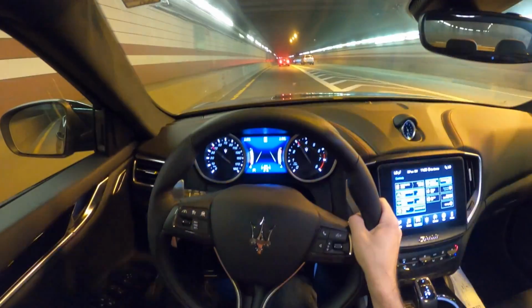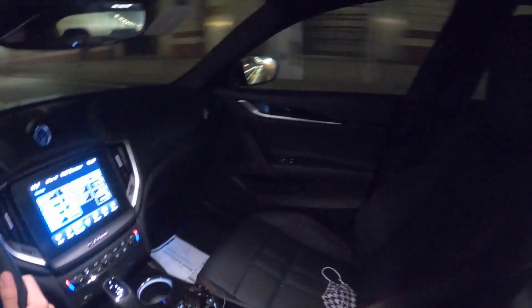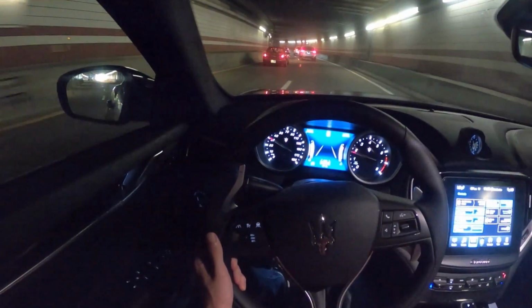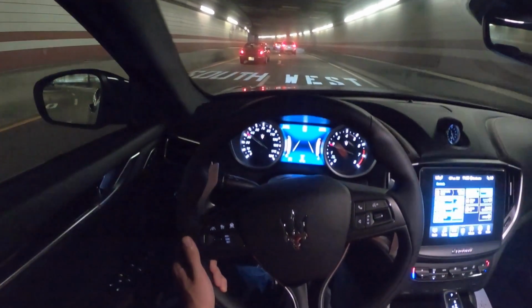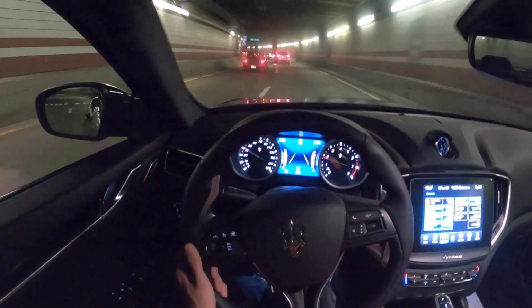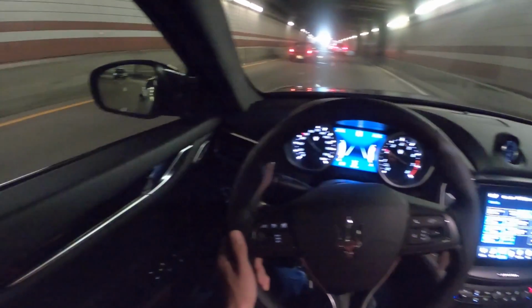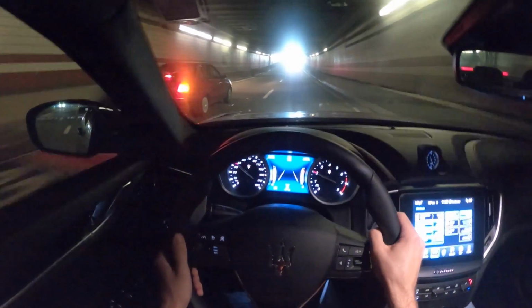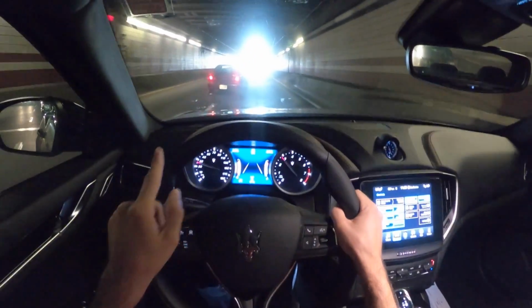Not the snappiest downshifts. That's okay though. The point of this car is to be a sporty daily driver. It's not here to beat anyone's lap times. And I think that's where Maserati doesn't miss the plot, and that's where BMW, Mercedes, Audi kind of do. They're always chasing these numbers and they look good. Maybe the cars are too stiff. Maybe they just don't operate the way you want them to as an actual daily because of that. Of course, you know what? You can have it. I'm going to give it to you because I'm not in a BMW. I'm in a Maserati, which means I'm a gentleman.